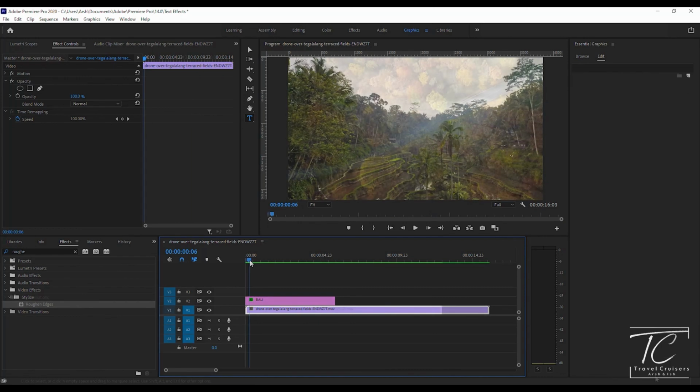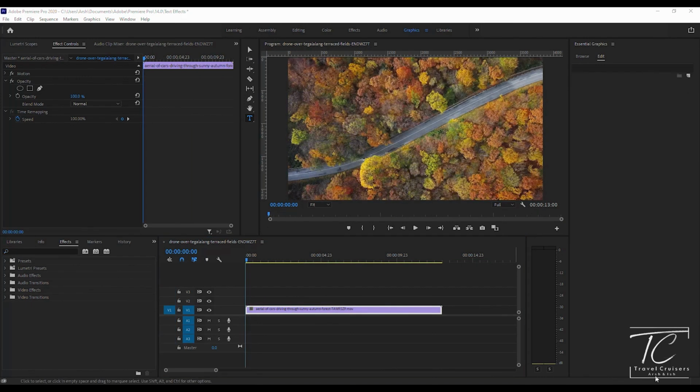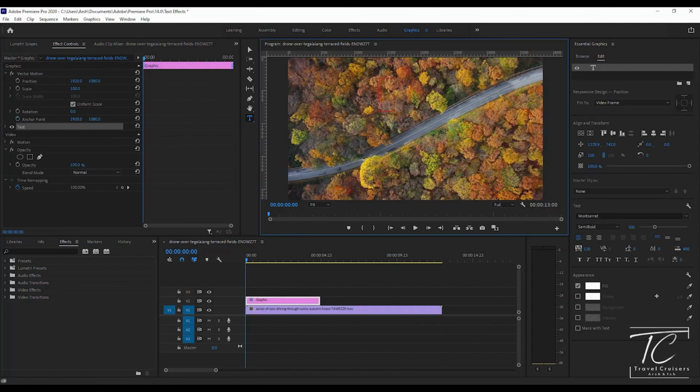Let's move on to our third effect. Let's type some text using the Type tool. I will now change the font size and center align the text.